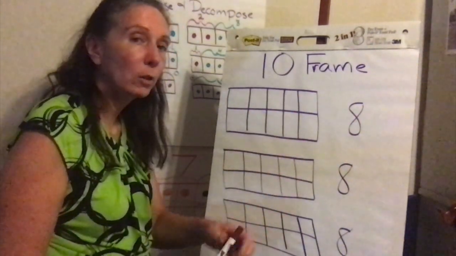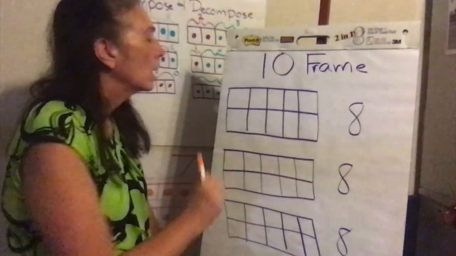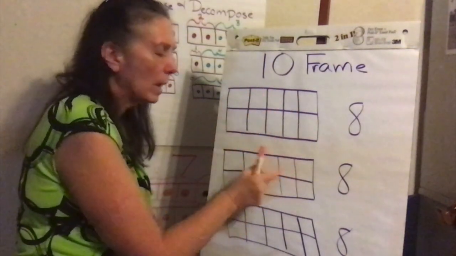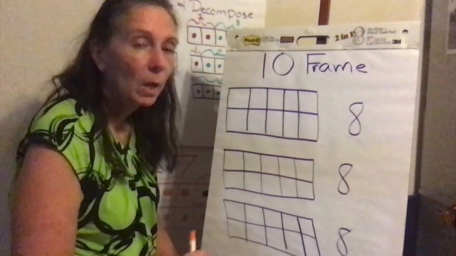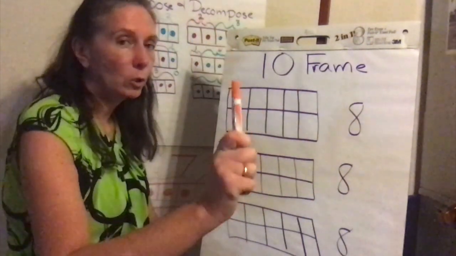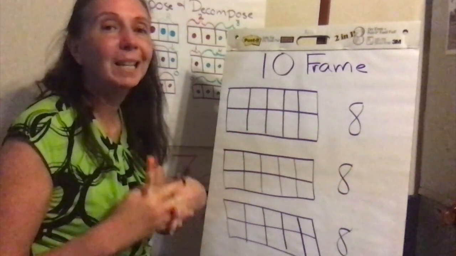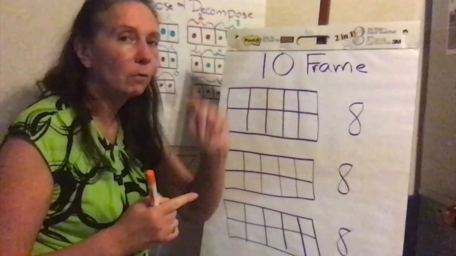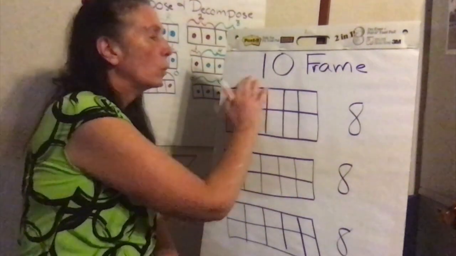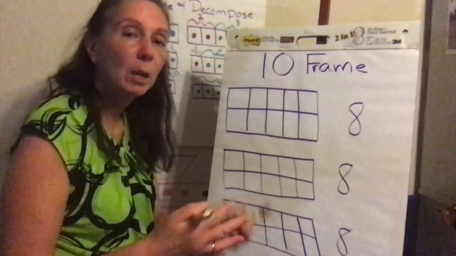So I have my 2 colors, orange and brown, or brown and orange, I put them up wrong. And then I'm going to put one color grouping it all together, and I'm going to put my other color grouping it all together. I'm not going to make a pattern. All the browns are next to each other, all the oranges are next to each other. We want to make sure we keep them together so that it shows that we are representing a number, and we can subitize it very quickly. So here we go. What is one way that we can use the number 8, or we can compose the number 8?